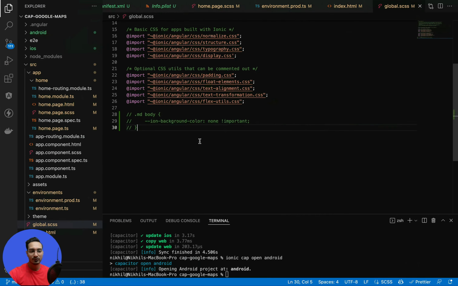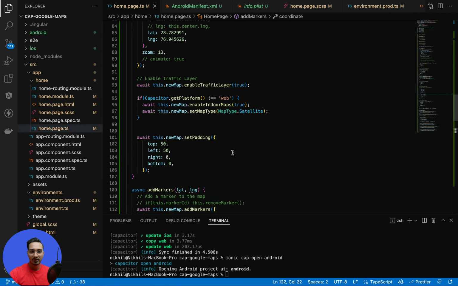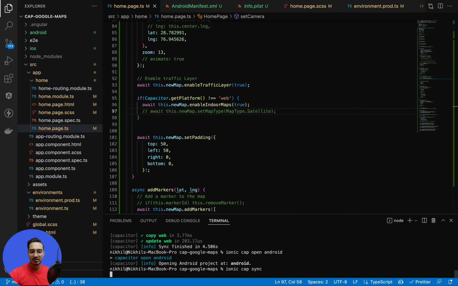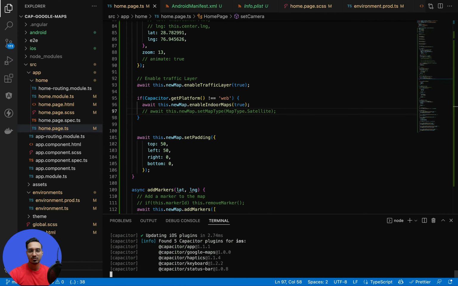Now what I'll do, I'll not pause this particular thing. Let me go out here, and this map type satellite one is not looking nice, so I'll just comment it out. Fine. And I'll run it again actually. So I'll just sync the project. You can go for the live reload one. I have not installed the Gradle one actually, that is why I'm not doing it directly.